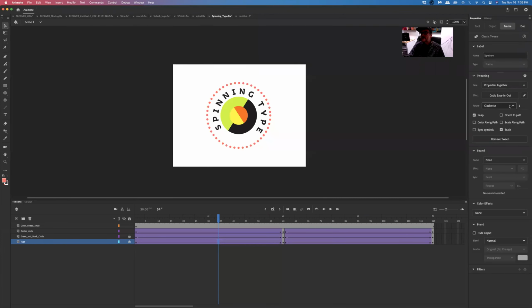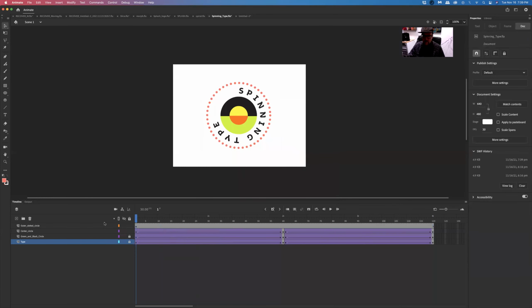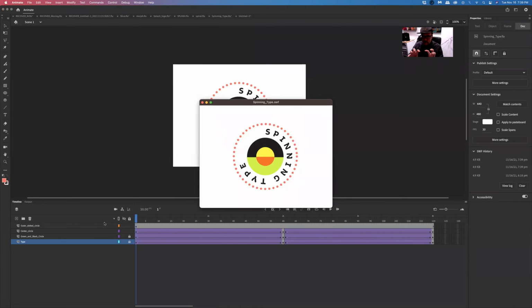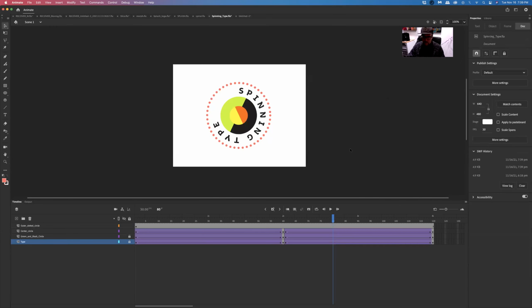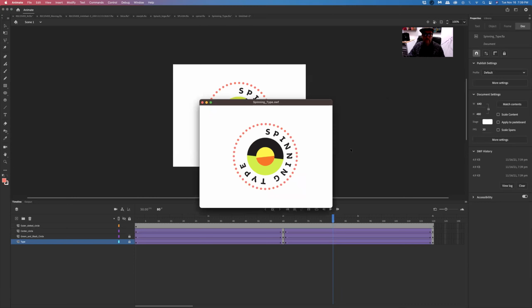Again, I've got easing settings on here. So this is a cubic ease in, ease out. If you don't have that on, the movement feels much more mechanical. Here, it feels almost like it starts spinning slowly, and then it gradually speeds up, and then it does the same thing again back the other way. If it didn't have any of that easing on, it would feel much more mechanical. So if I set this to no ease, I set all this to no ease. There's no acceleration or deceleration. Actually, on this, it doesn't look too bad.